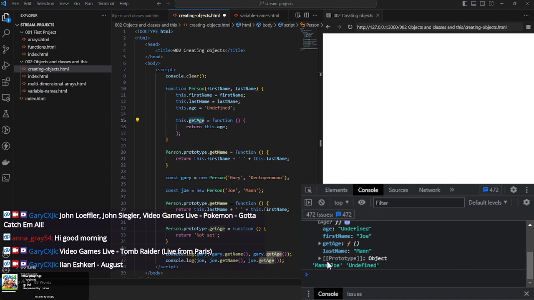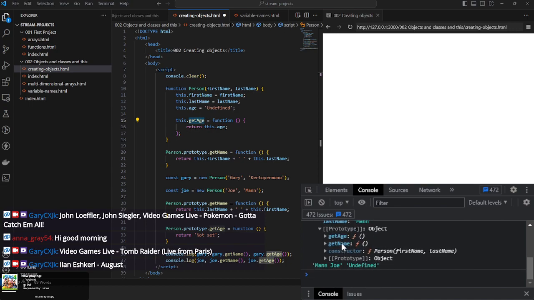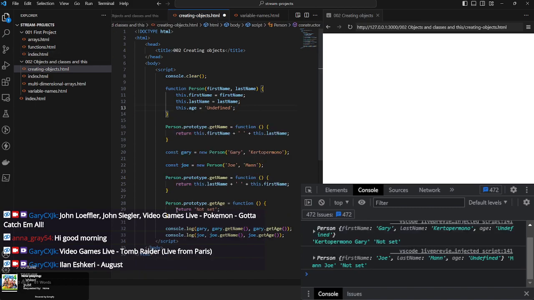And this isn't part of the prototype. If you click on prototype, we can see get age and get name as separate prototype functions or methods. So what we want to do is remove this and this age. So why do we want to do it like this?